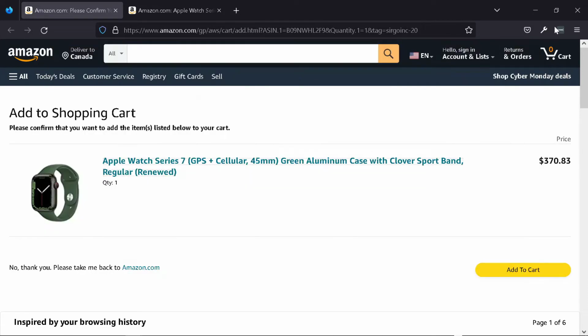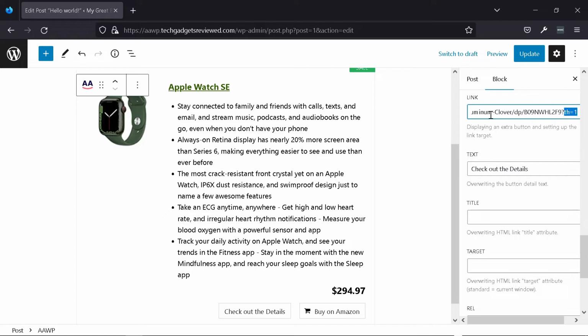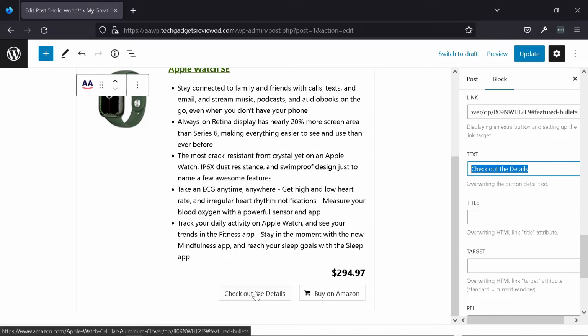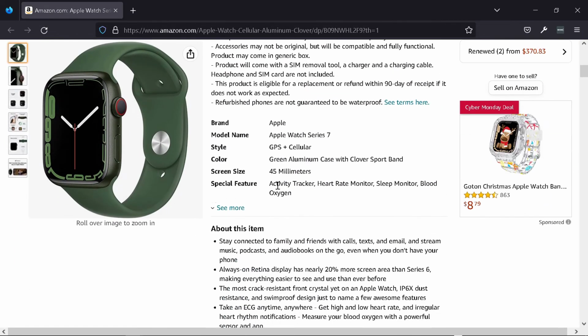You can come back to here, you can paste that in, okay? But you can actually just go like this. You can go dollar or pound sign, sorry, featured bullets, okay? So what that does is that actually tells the system. So if I go here and I open it in the new window now, you're going to see that, oh, it didn't do what it was supposed to. Hold on a second.